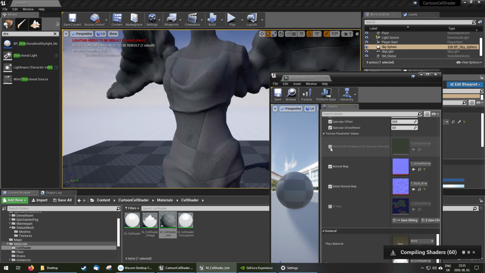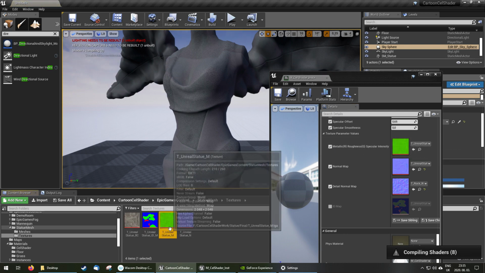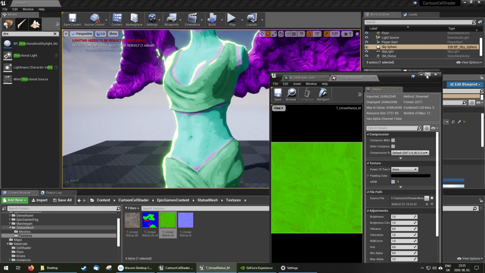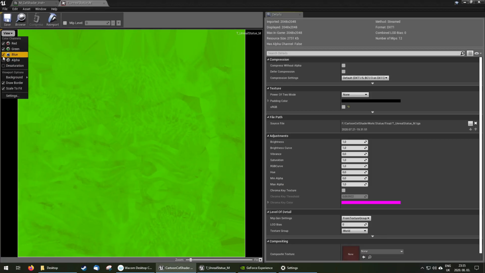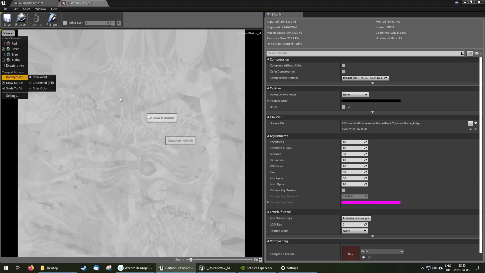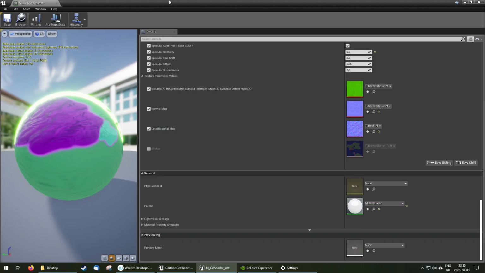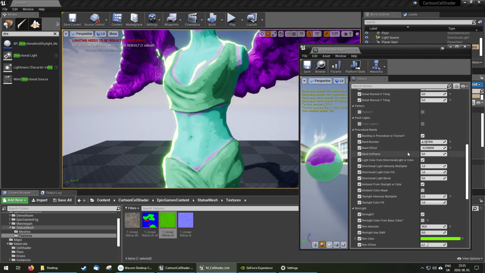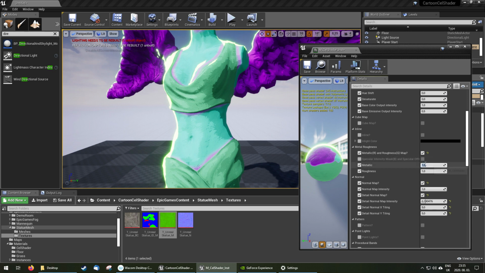So if I scroll down, as you can see, I have a metallic roughness map I just applied. The metallic map is in the red channel and the roughness map in the green channel. And you can tweak the roughness with this multiplier, but it will use the map as well.